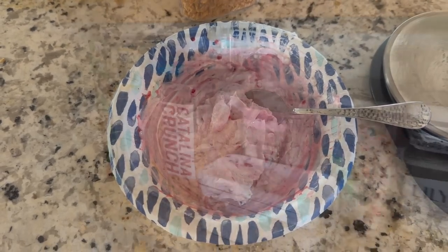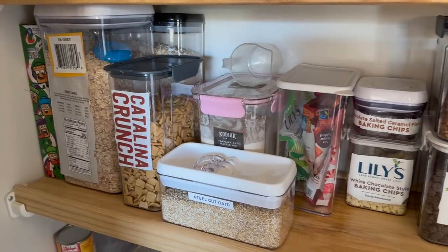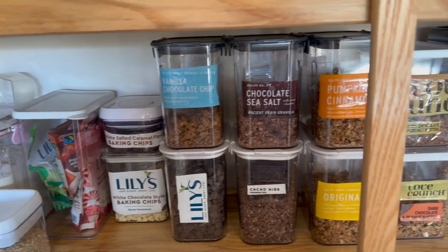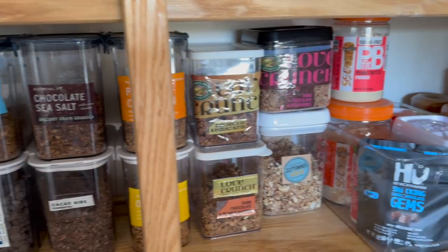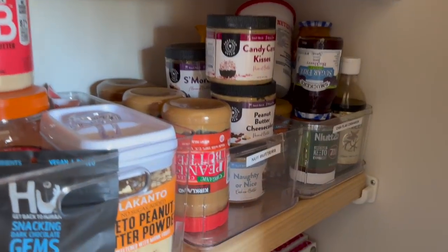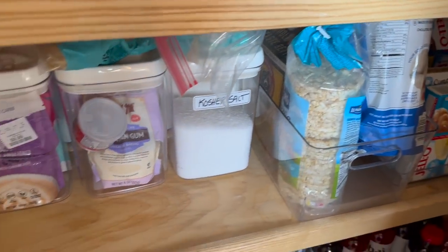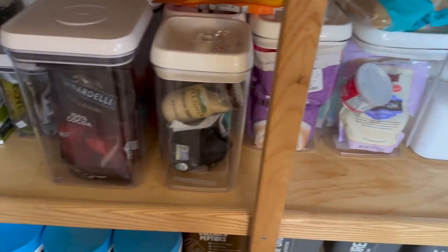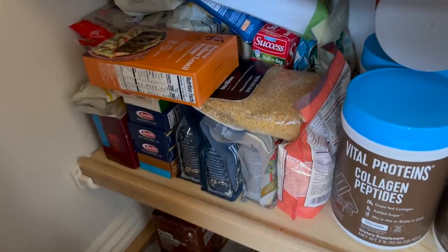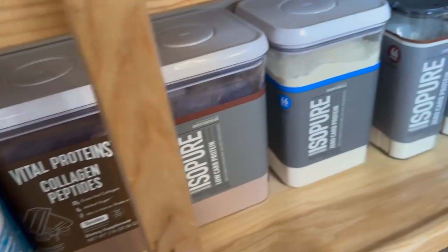I think it's also important to keep your pantry organized and filled with all the things that make every single meal enjoyable for you. So I thought I would just give you a glimpse of mine, and I keep all of my things pretty much in groupings, but you can do it any way you want. On the bottom, I just have more of the everyday things I use to make this way of eating fabulous. This is pasta. I eat pasta. And then all of my protein is on the bottom.